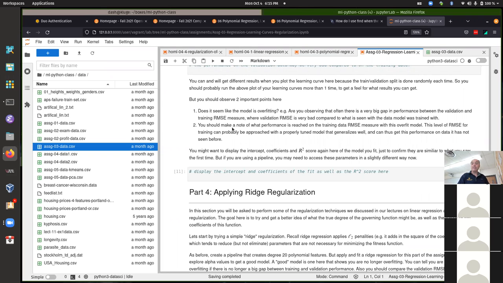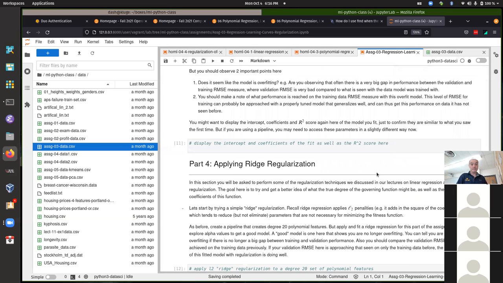But another useful thing about this is, like we talked about, it will give you an idea of what RMSE performance you should see. If you look at the performance on the data that you trained with, when you're overfitting like this, it gives you an idea of what kind of RMSE you should be able to achieve when you have a good model that's not underfitting, but that's just right in terms of your model power, the degree of the polynomial and things.